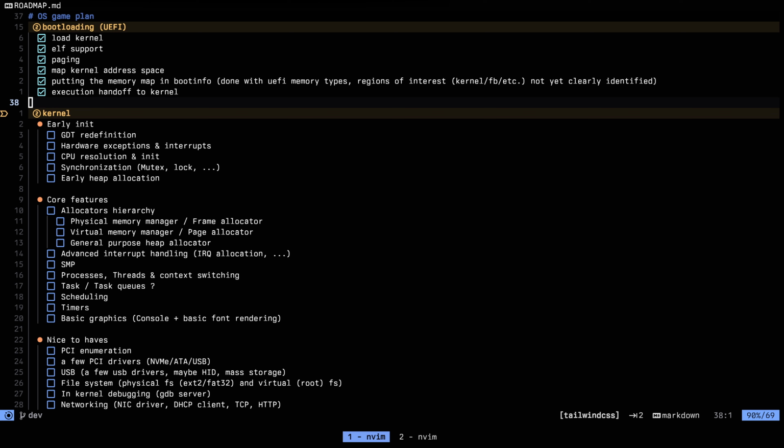So, still in the preparation for working on the kernel, well, actually working on the kernel in anger. I want to try to see how far I can push the Zig build system and how much I can mold it to my needs for this kernel. So that's the goal for today. Let's get started.